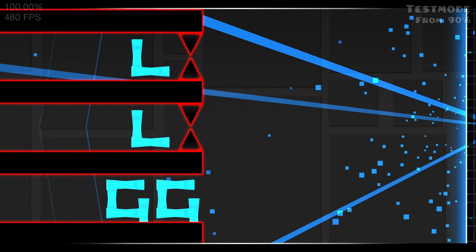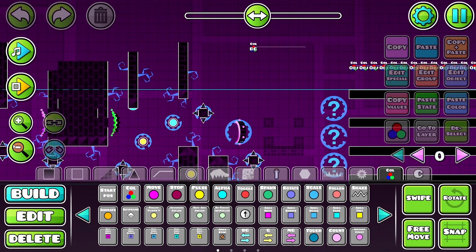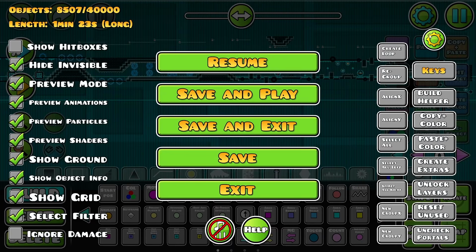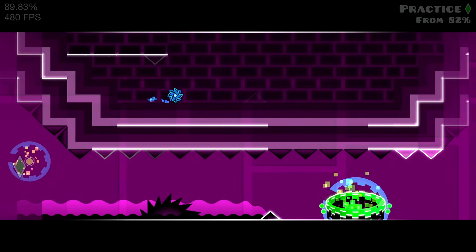That's a perfect way to end the level. I actually love that so much. Okay, hell yeah. All right, well, that's the end of the level, and I think that's pretty much everything I want to do for this level. Yeah, I think it's pretty much done. 1 minute and 23 seconds long. I'm going to do a quick practice run, see if there's anything I can see that I want to change. But other than that, I think we're just about done.